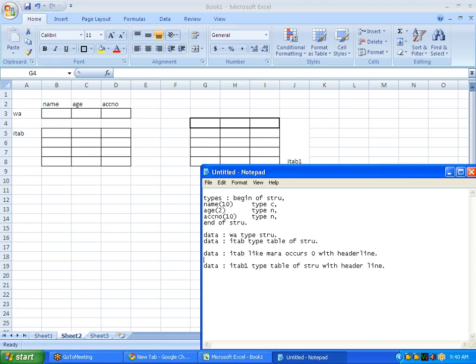This is one kind of syntax. This is another kind of syntax to achieve the same thing. So like that there are different kinds of syntaxes. The syntaxes I will tell you in the next class: what are all the different syntaxes to declare one table as an internal table with header line, and to declare one table as an internal table without header line. That I will tell you once again. As of now, just understand the concept. What is the internal table with header line? What is the internal table without header line?